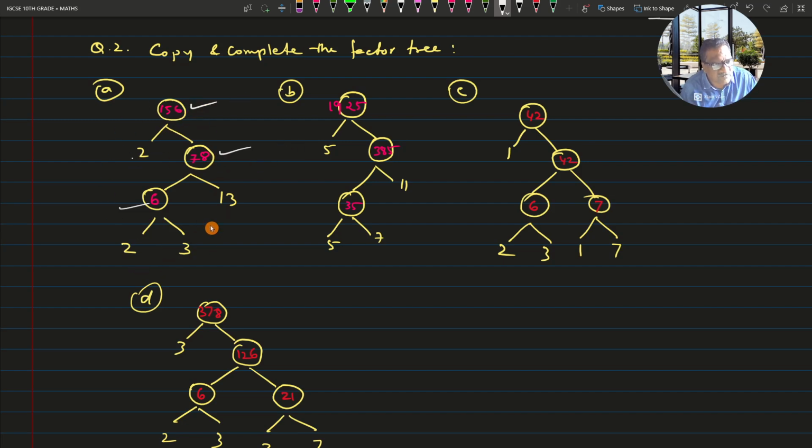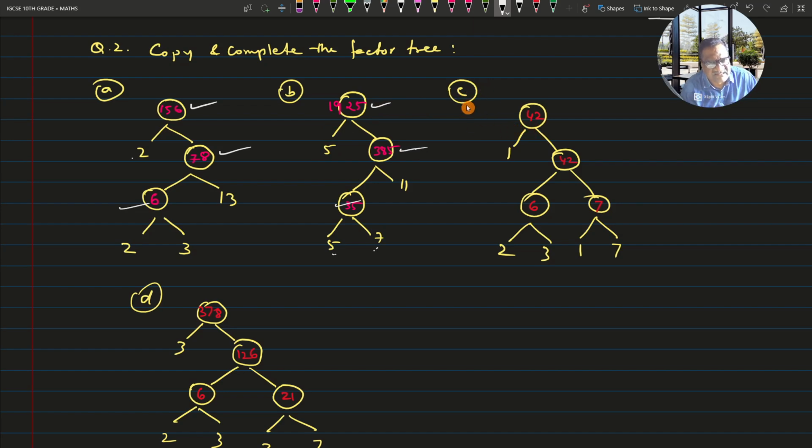So this is how you have to complete the table of a factor tree, if there are some places vacant in the question. Now starting with B, at the bottom you can see 5 and 7 are given. So 7 into 5 will be 35. So here you have to write 35. Then 35 into 11 is how much? 385. So that you will write here. And 385 into 5 is 1925. So that you are going to write here.